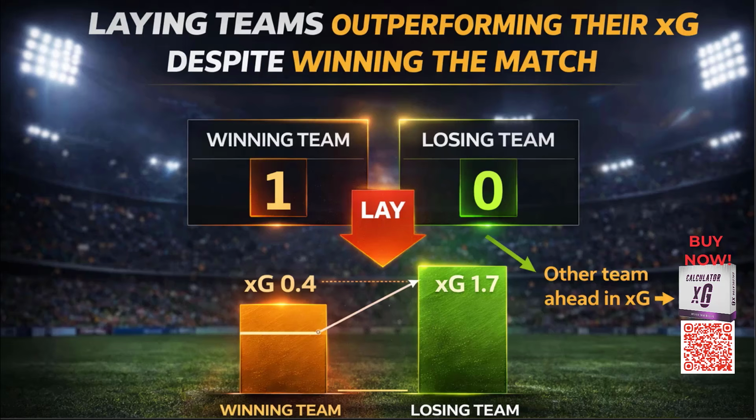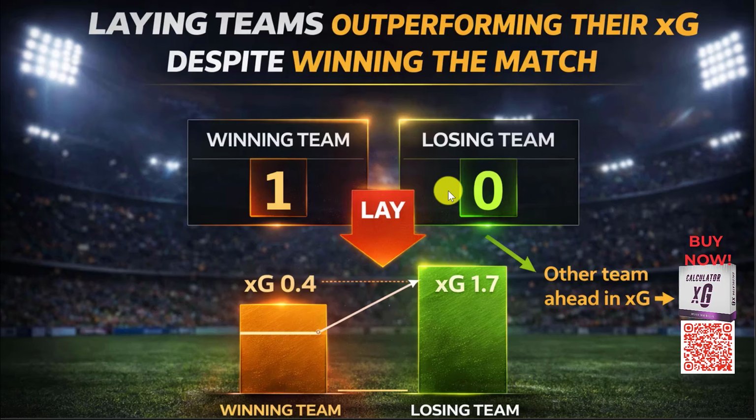If we just take a look at this, and obviously this is just a quick example, don't quote the numbers, but if you've got a team that is winning with an XG of 0.4, and the team that is losing hasn't scored yet, but their XG is 1.7, that sort of thing is a clear-cut big opportunity from a football trading perspective. The expected match result is that the losing team should actually be winning. As a football trader, let's lay the winning team. Once that equalizer arrives, or once the losing team takes the lead, it's a very nice trade that we can lock in, and we can just exit upon that expected match result correction.